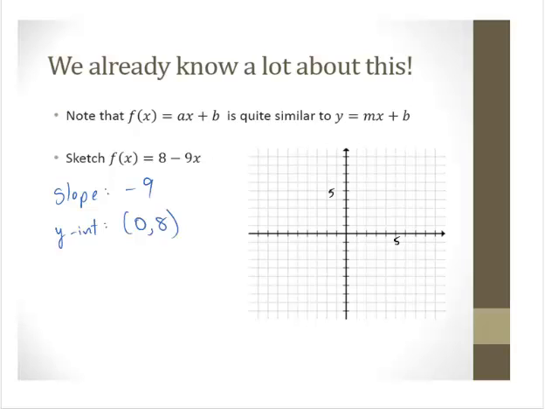we have a y-intercept at 0, 8, and then the slope is negative 9, which I can think of as negative 9 over 1, so let the line fall 9 and run 1. Fall 9 and run 1. And we can draw that line. Poorly. Let's try again. Try and actually get through those points. That's better. All right, so there is the function. F of x is 8 minus 9x. Now we should really put x here, and we'll often put f of x on the vertical axis.